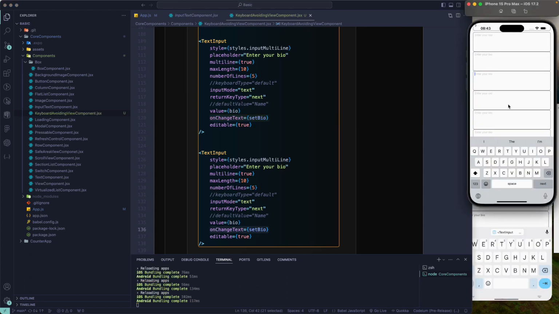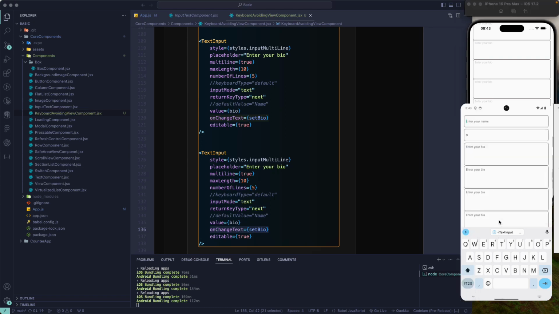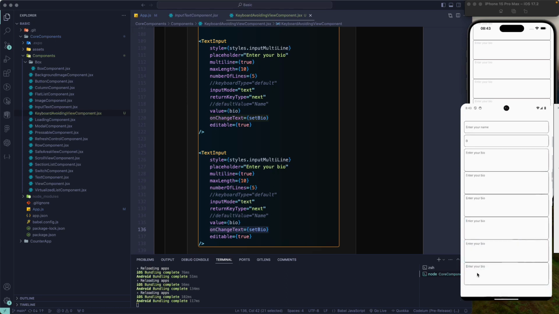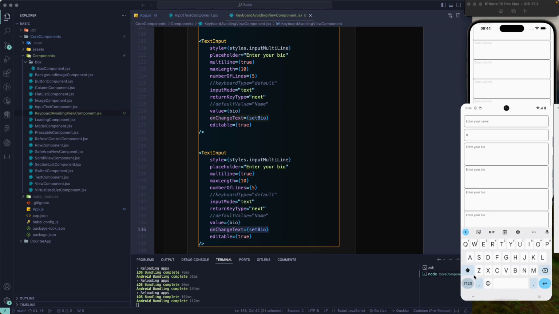And once we have restarted, if you take a look over here, once I click on this one, it automatically tries to adjust this particular view so it doesn't get hidden by that particular keyboard over here. So if you go to the Android over here, let's just go and hide this particular keyboard from here, and if I click on this one, you will see that it automatically tries to adjust this particular view. Currently we don't have a scroll view over here, and that's why it's not working as expected.